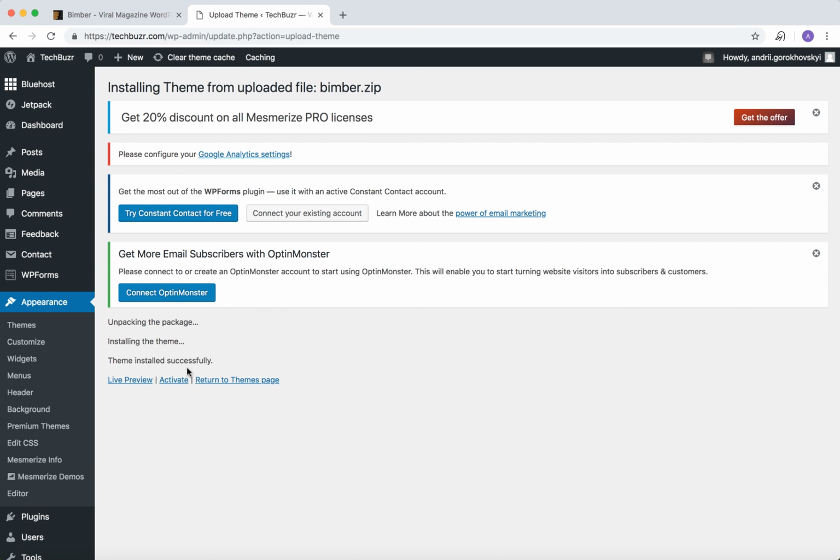So here we see unpacking the package, and you need to see this message, theme installed successfully. After that, you can proceed and activate it, which means this theme will be activated on your website.